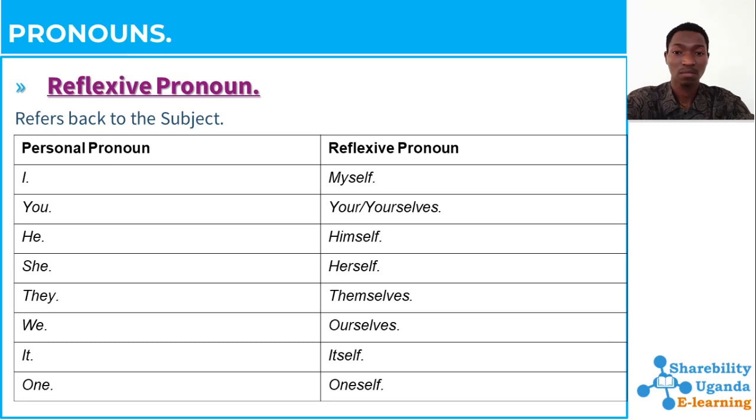reflexive pronouns. The word reflexive means something that is directed towards the self. The reflexive pronoun, therefore, is expected to do the same thing. It reflects back on the pronoun. It takes the place of a subject pronoun and an object pronoun in a sentence. Following are the examples and the usage of reflexive pronouns.